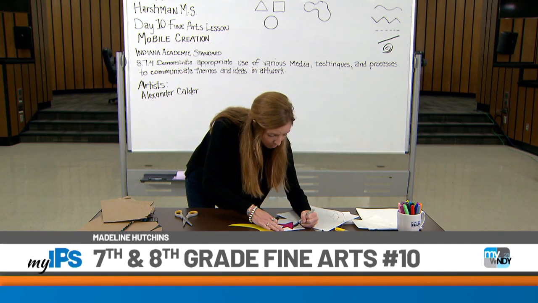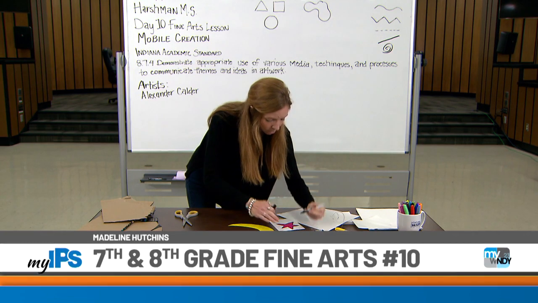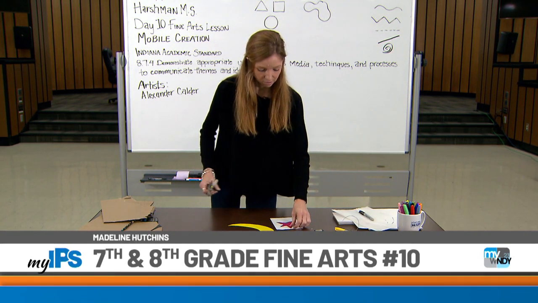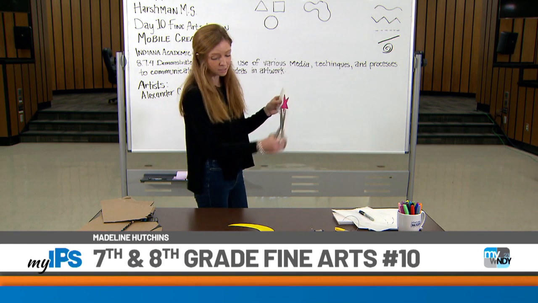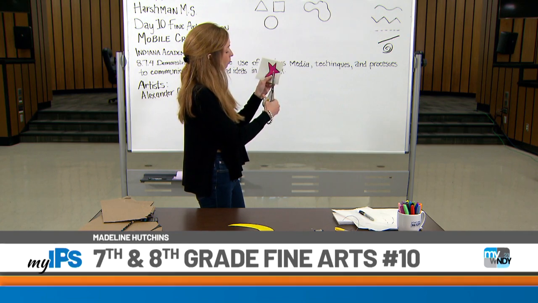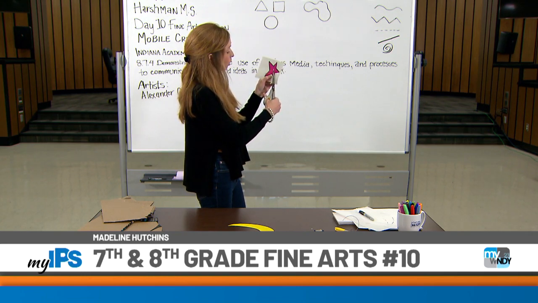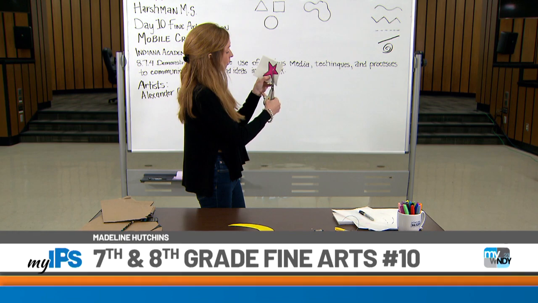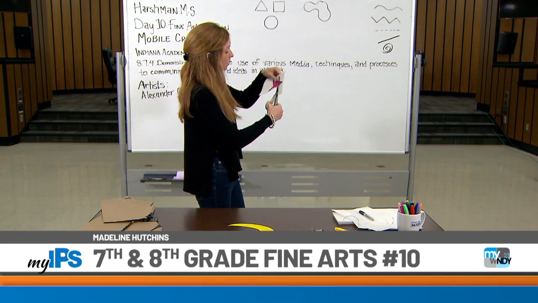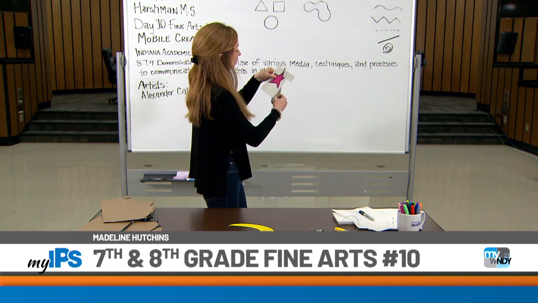So now that I've made my black line a little bolder, I'm going to go ahead and cut it out. And because this was curved and these are straight, I feel more confident in cutting right on the line. So I'm just going to cut right on the line. Straight lines are obviously easier to cut because the scissors edges are straight. So I'm just going to cut.